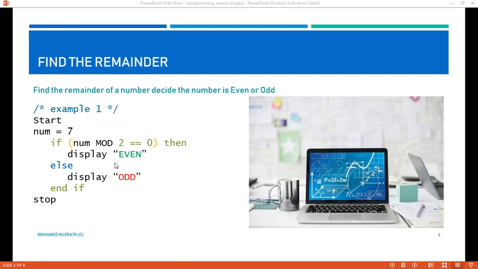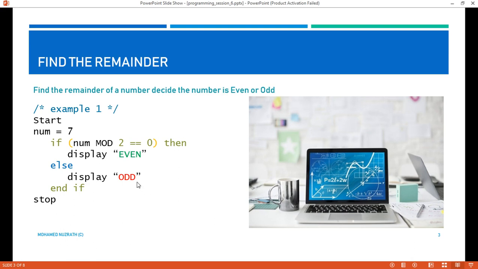Now we can see it says find the remainder of a number, decide the number is even or odd.